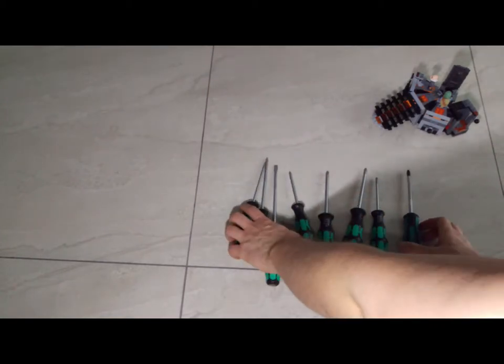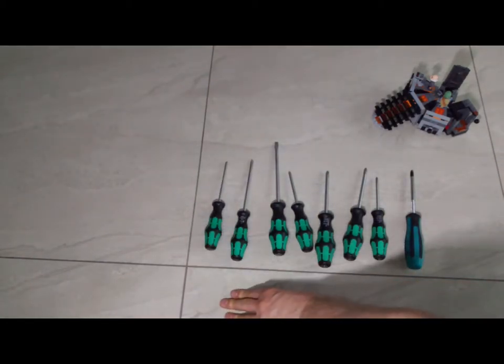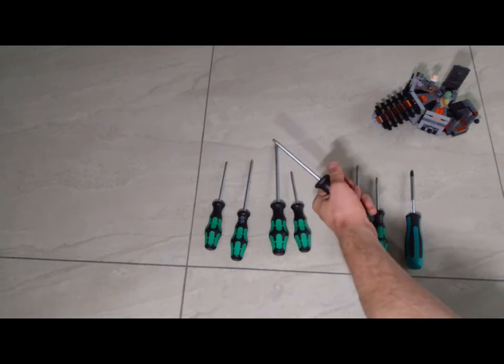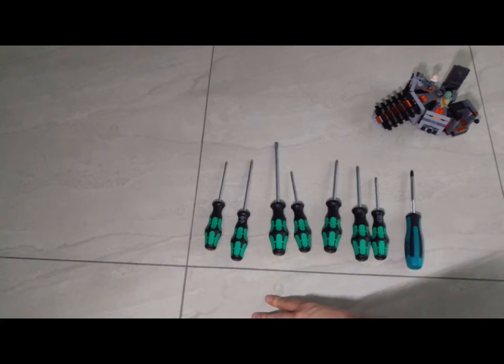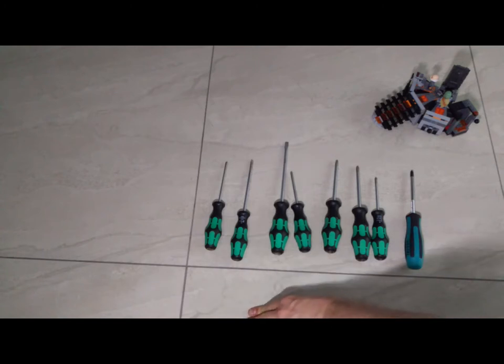So these are my screwdrivers. As I said, they are very robust. They are very comfortable thanks to the shape of the handle and the materials they're made of. I haven't found so far any weaknesses. Some people complain about the rubber that it keeps coming off. I haven't noticed it so far.